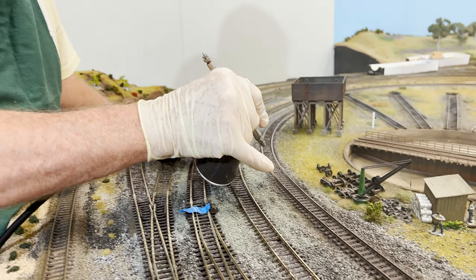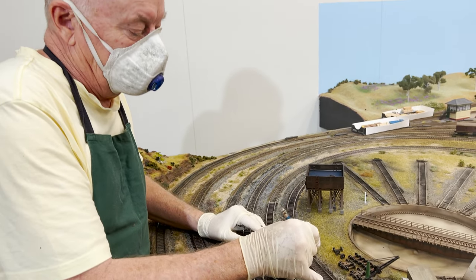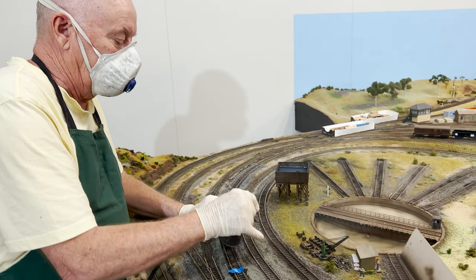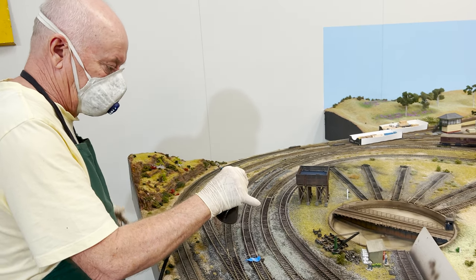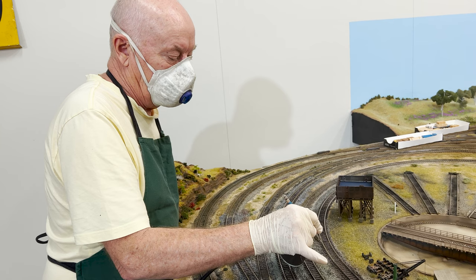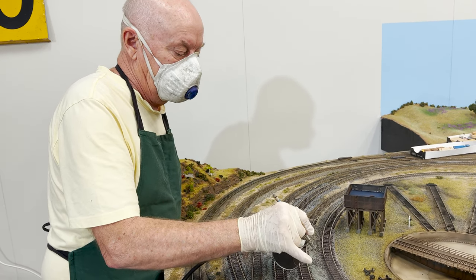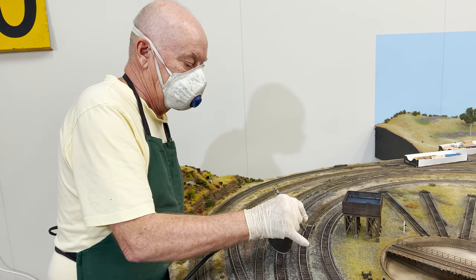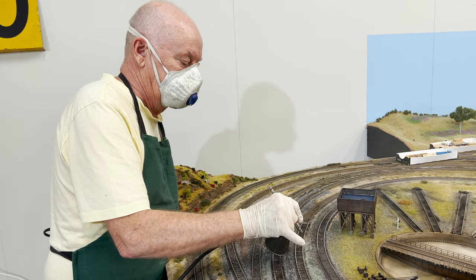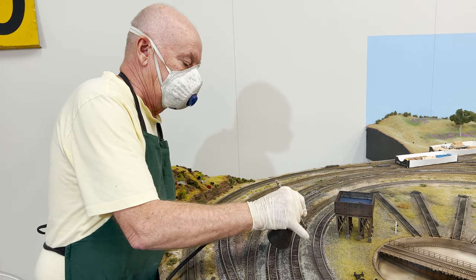Well, that's my opinion anyway, but it's experimentation too, and photographs are very telling when you've got something on a layout that's not quite right, and it shows up more in a photograph, because when you look at it with your own eye on the real thing on your layout, it doesn't always pick it up as best as it should.